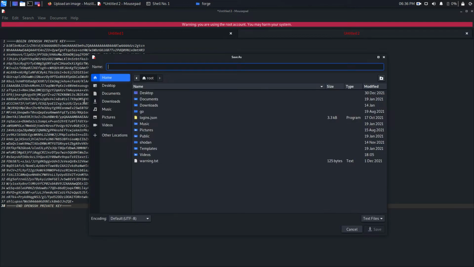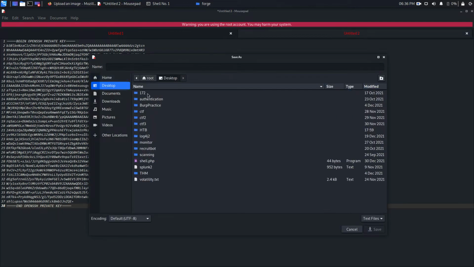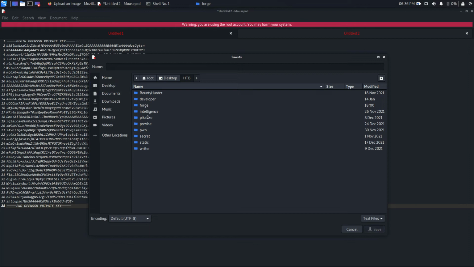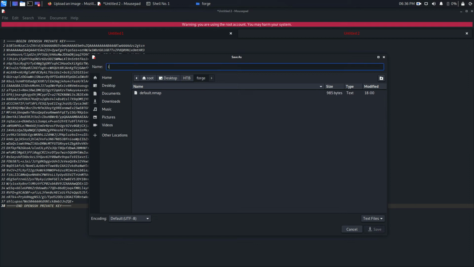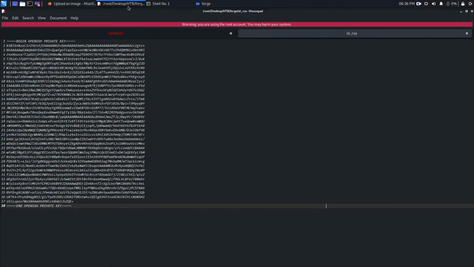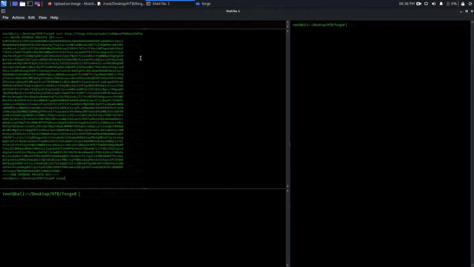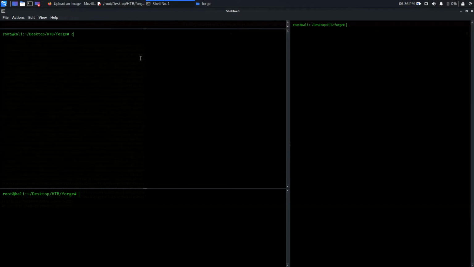So just copy this, come here, open a new document, paste that, save it, and save it as Hackthebox forge and id_rsa. Now what you need to do is clear, chmod 600 and id_rsa.